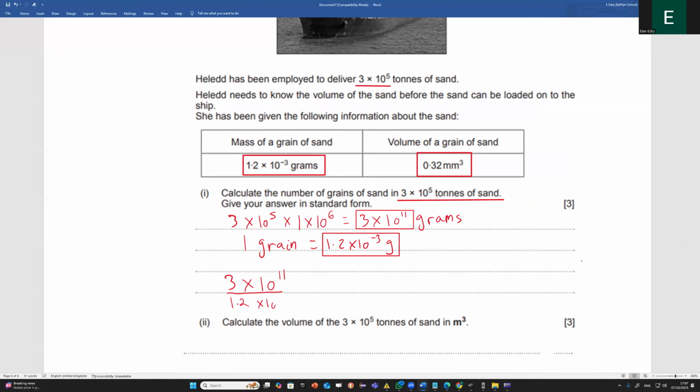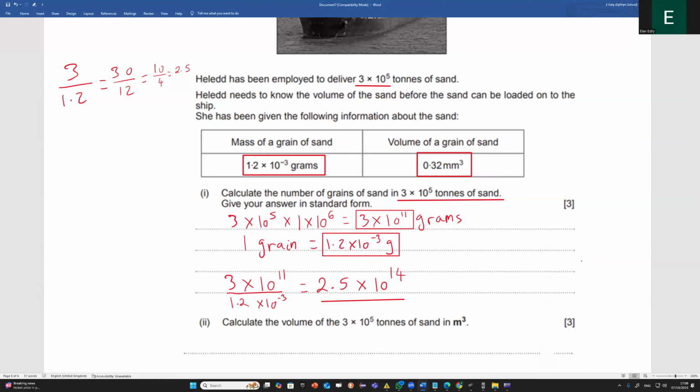And this is a calculator question. Although, to be honest, it could come up on a non-calculator. But if we didn't have a calculator, how would we do 3 over 1.2? Times them by 10, so it'd be 30 over 12, and then the bus stop method. That'd be 2.5. So we have 2.5 times 10 to the 14. Fantastic. I don't even know why it's a calculator one actually, because that could be on both.